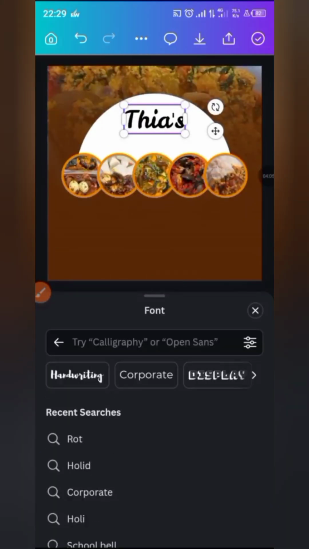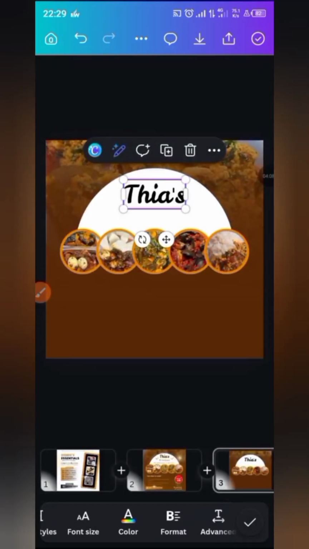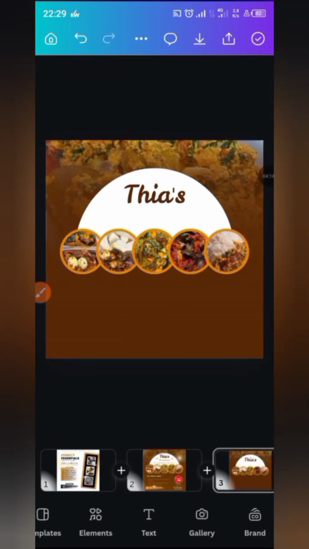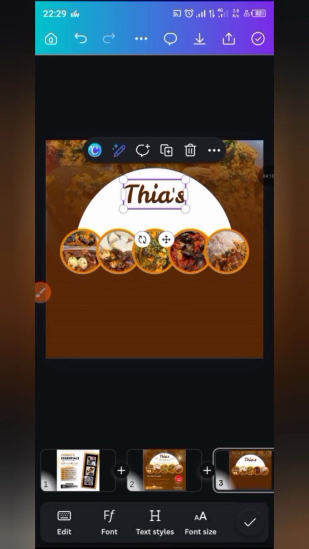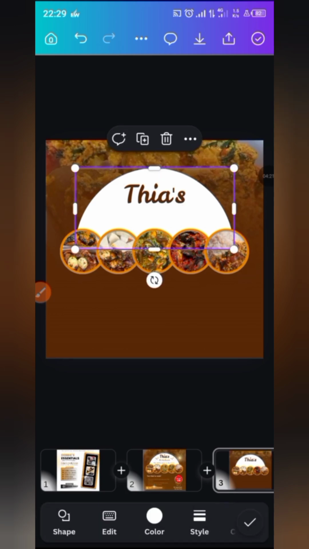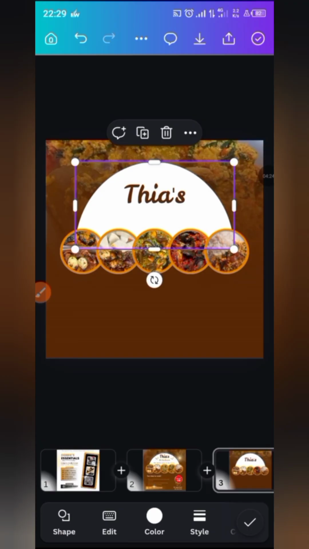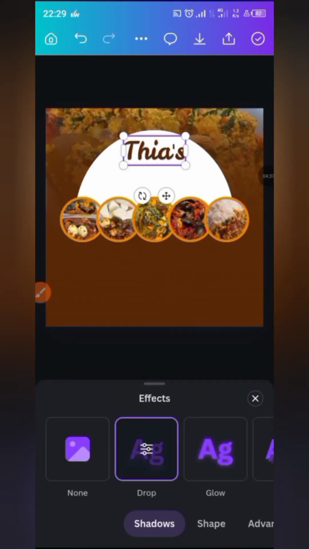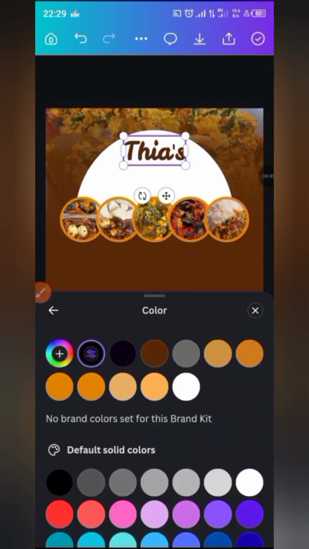So let's change the color to this. Okay. So next thing is to add an effect to it. I think I did the drop effect. So yes, and then change the color of the drop effect to this.